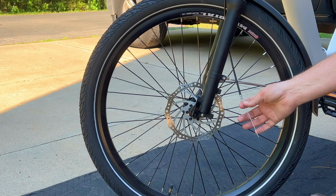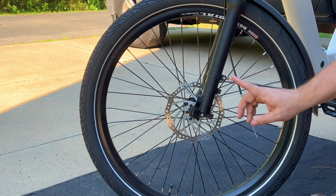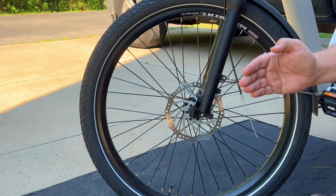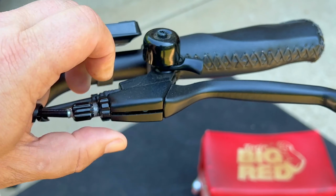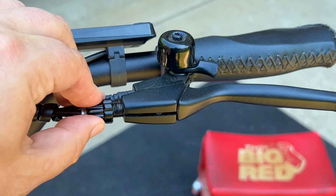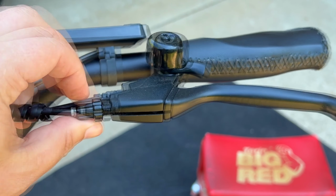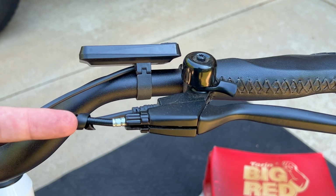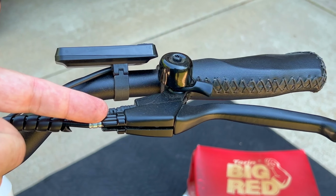Okay, now that this is loose, what I want to do is go up above and adjust the barrel adjuster all the way in so I have maximum adjustment up there. Now to do that, you just loosen the lock nut all the way and then tighten this back in. Get this all the way in, and you have maximum adjustment for your adjusters.